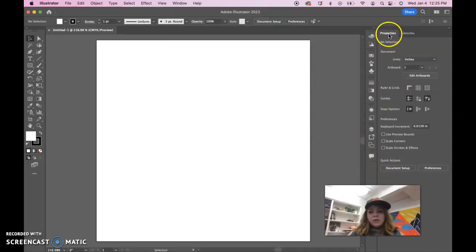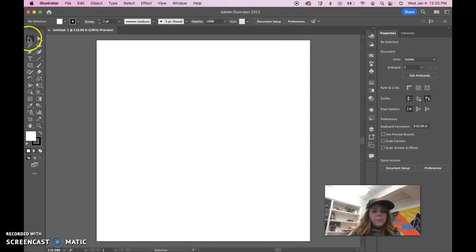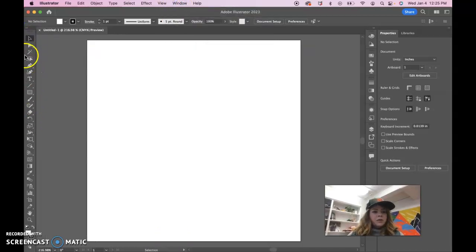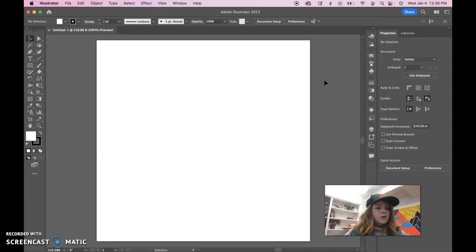You should have your Properties panel open. If it's not, you can go to Window, Properties. It should be, though. Make sure that's checked under Window. If your tools panel looks like this, if you want it to match mine, that might help you out. To expand that, just click that little arrow to expand that toolbar out. So these are our tools. This is our properties panel. Those are probably the two most important things that we need to be focusing on when we're in the software. This is the artboard. That's what it's called in Illustrator.